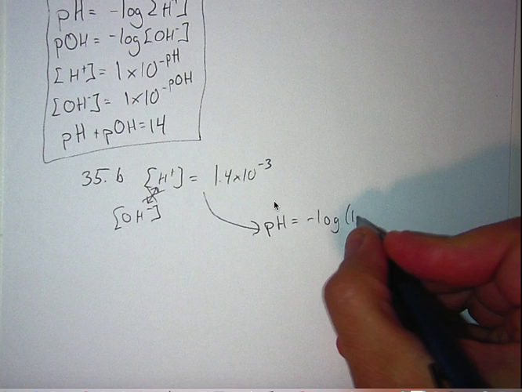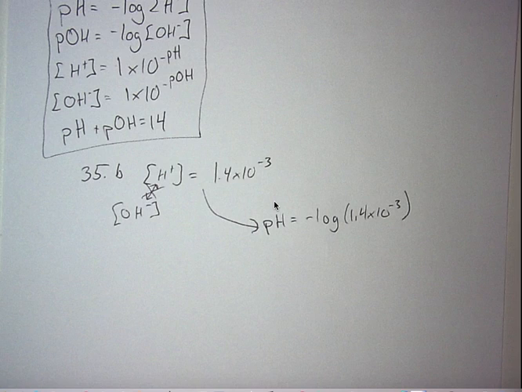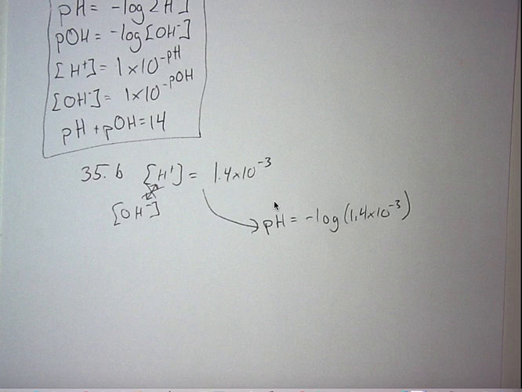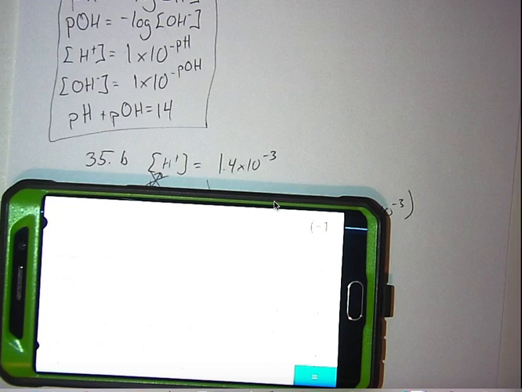And the pH is the negative log of 1.4 times 10 to the negative third. So on your calculator, again, you need one with a log button, which again, if you've got your trusty TI, whatever, it should have the log button on it. I've got my phone. And if you didn't know, you can flip your phone over sideways, and it should pop up a scientific calculator, mine does anyway. So I'm just going to type in every calculator is different negative.